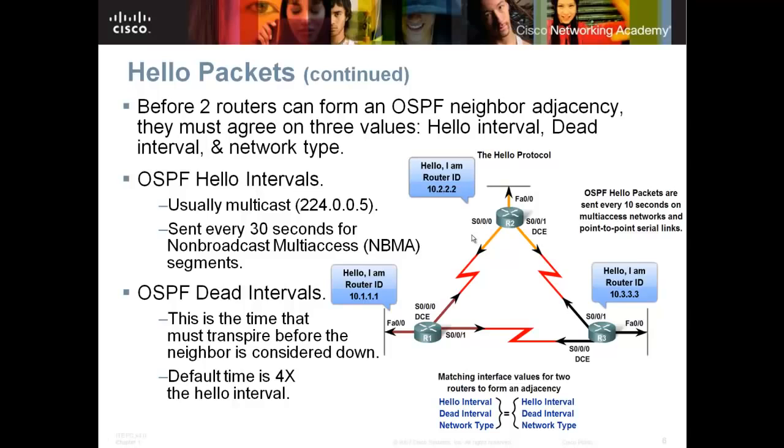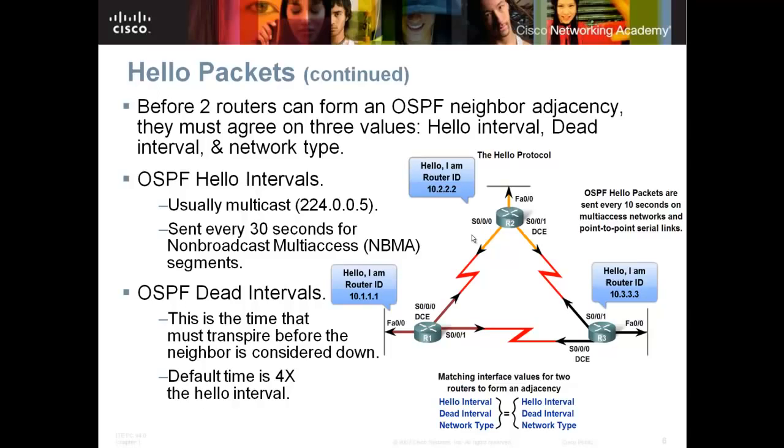The second one is the dead timer. Like EIGRP has hello and hold timer, OSPF only has hello and dead timer, but they do the same thing. The dead timer says this is how long I'm going to wait until I kill it. So if I don't receive a hello packet 4 times, then it's considered dead. So the dead time is 4 times the hello. Going back to EIGRP, the hold time is 3 times the hello, and in OSPF the dead time is 4 times the hello time. So I hope that works out.